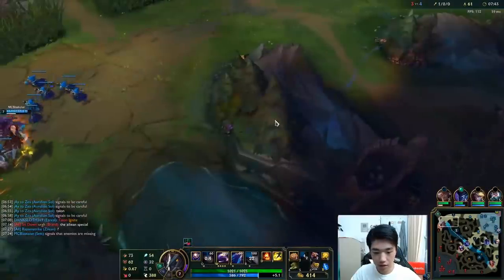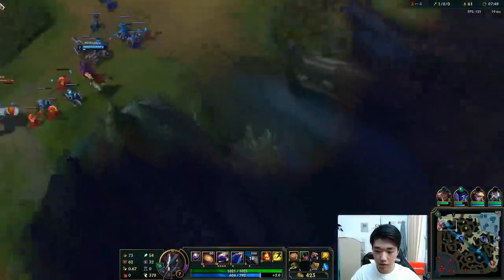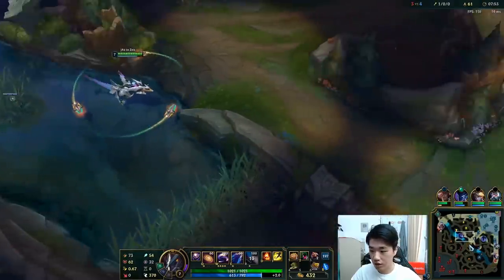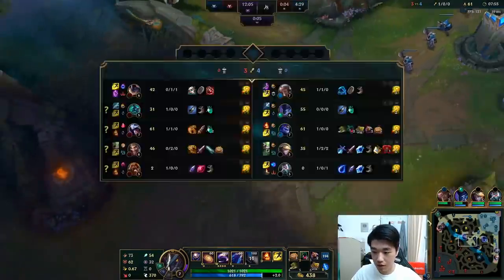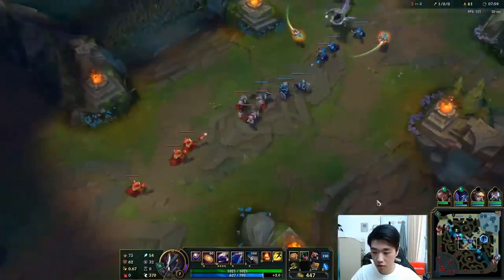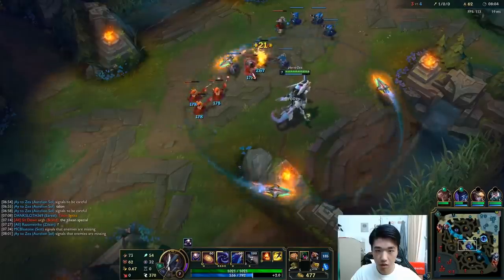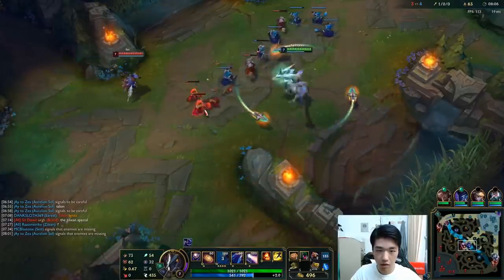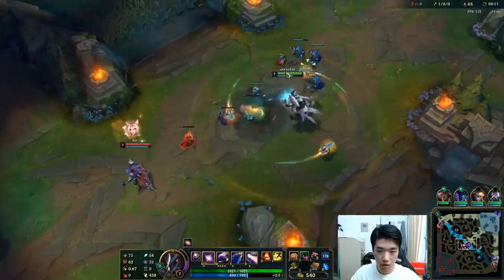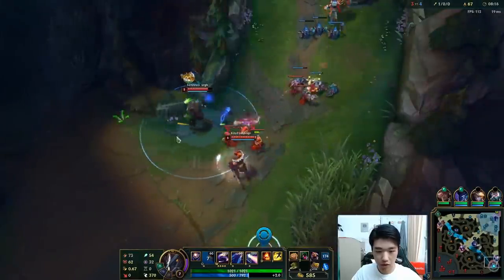Okay, Talon's back. Maybe I can roam top now. It's gonna be pretty difficult actually. I'm not confident in diving him, because that Rumble is basically full health. Alright, we're going back to bot.